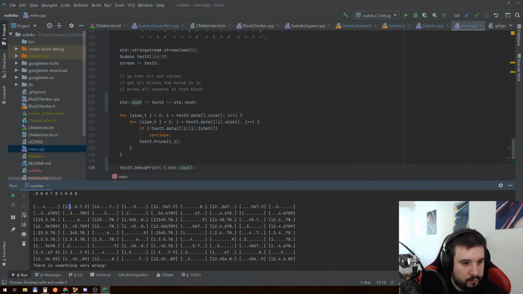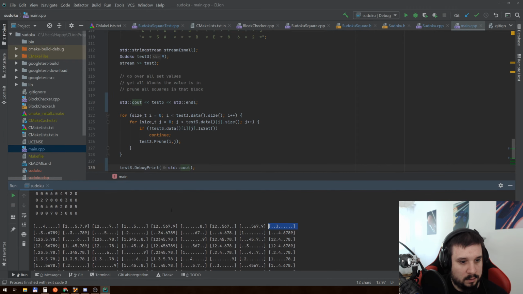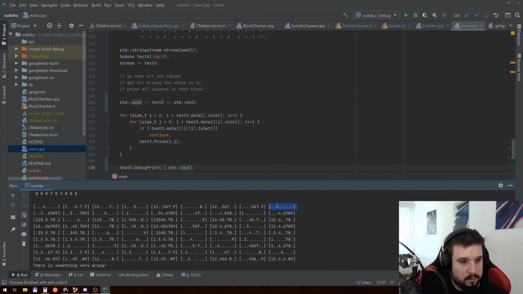So we have removed a 2 from this block, which makes sense because there's a 2 here. We have removed a 3, which comes from this row, from this specific space. 2, 3, 4 we removed because of this thing. 6 we removed because of this thing. 8 we removed because of this thing.